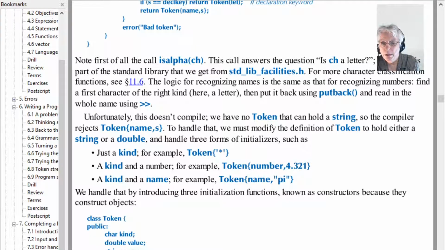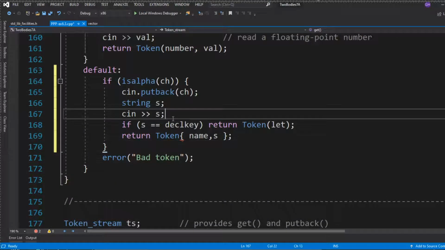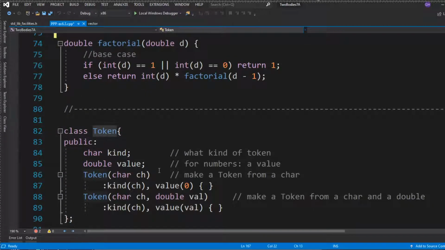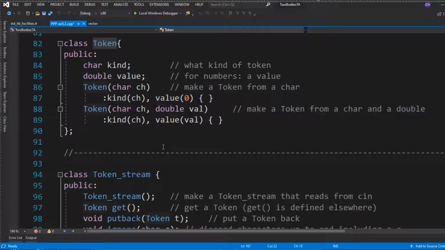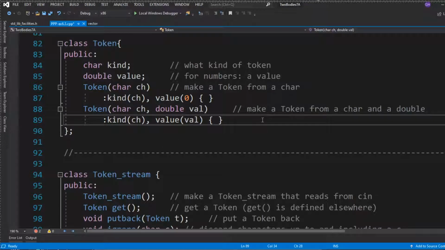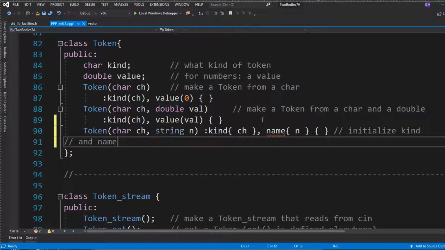So this is the new one, right? So I'm going to go to the token constructor. All right. Which, let's see, can I get there here? Okay. And just to add another line here, right?